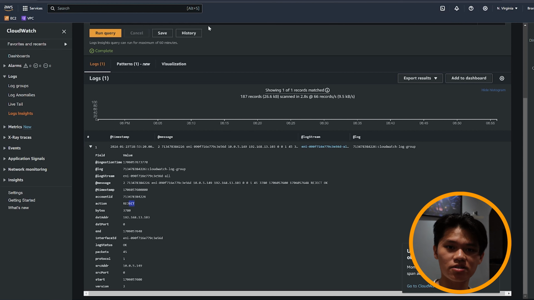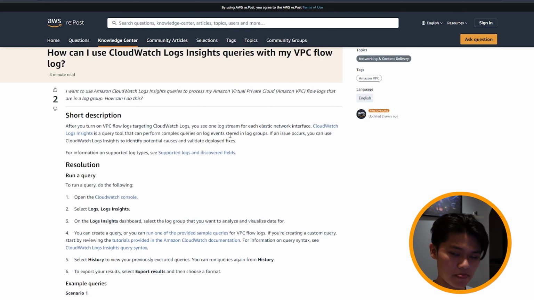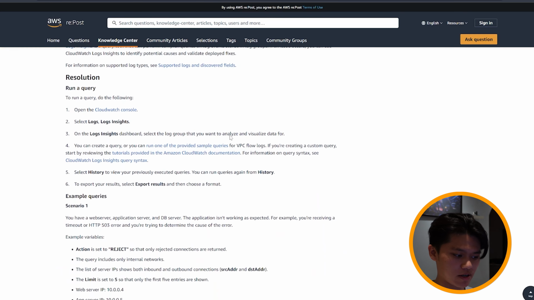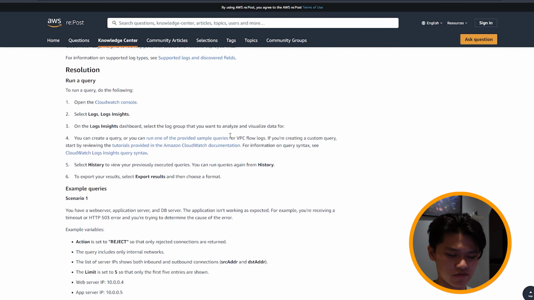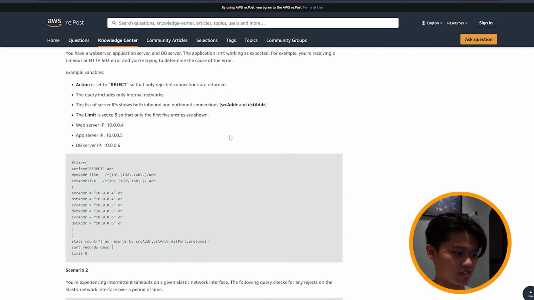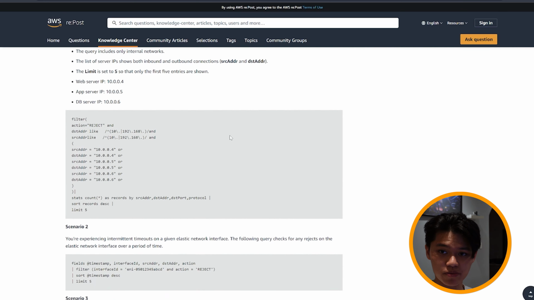So I hope this information was helpful to you. Now that you know how to create VPC flow logs, go ahead and start to take a look at your traffic and see what's getting dropped, what's getting accepted, and just play around with the filters. I'm also going to be posting this particular article over here, which tells you what kind of queries you can use in VPC flow logs. It's a super helpful article, and I'm pretty sure you're going to use it at some point. I'll provide this in my description down below. Now that you know how to create VPC flow logs, go ahead and start filtering and have fun with troubleshooting.